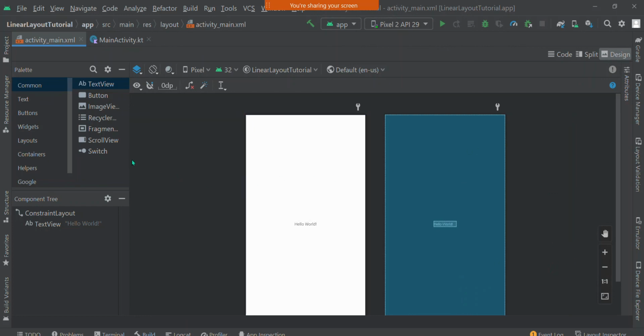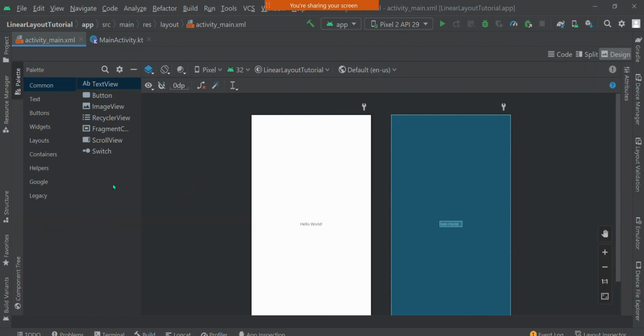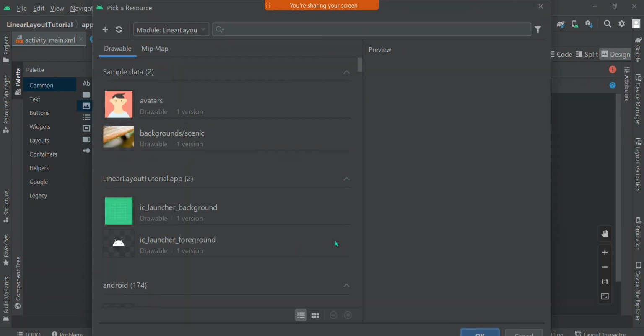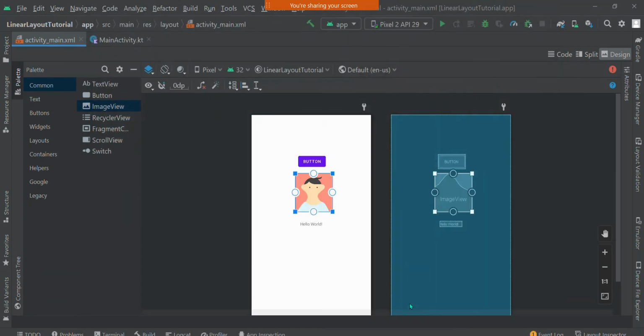The question that you asked was, yes, you are right, these are the drag and drop controls. When you select Common, you have a button, just drag and put it here, so you have the button. Your image view, just drag and put it here and select an image for that. So you have drag and drop facilities, and you have coding facilities also.